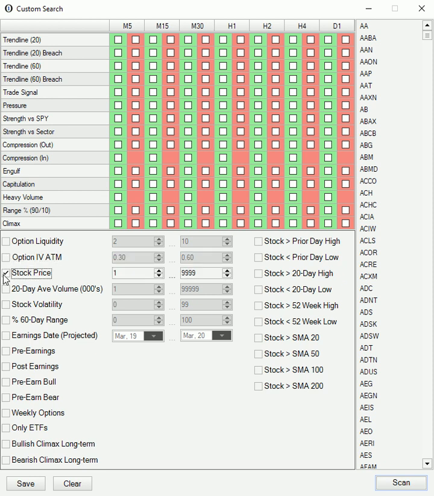Stock price. Some people really don't like trading stocks under $10. Other people focus on those stocks. So again, it really just depends on what you're looking for. And if I just had stock price marked here, there are people who like to trade stocks that range between $1 and say even $7. Well, you can find those.